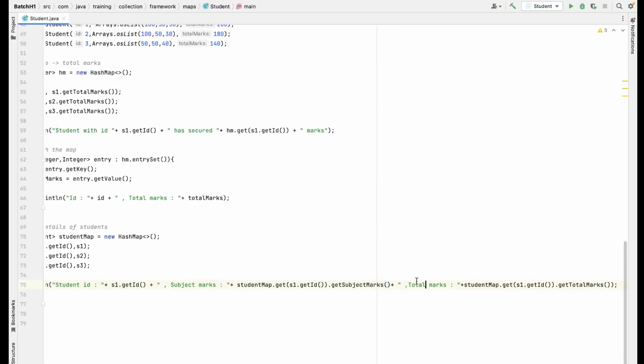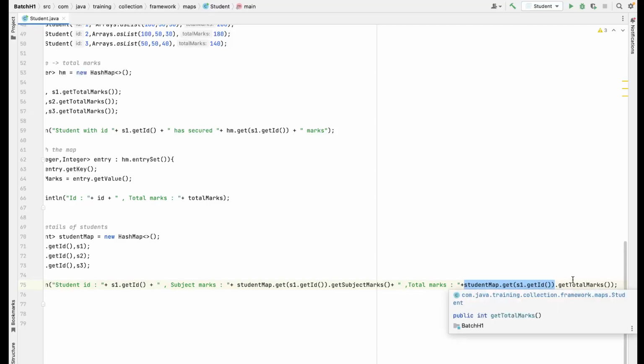Similarly you can print out the total marks of the student as well. This time, from this student map I'm using the get method and passing the key, s1 dot get id. When I do this I get the student object reference, whatever was the value. But from that particular value, I want the total marks of the student.